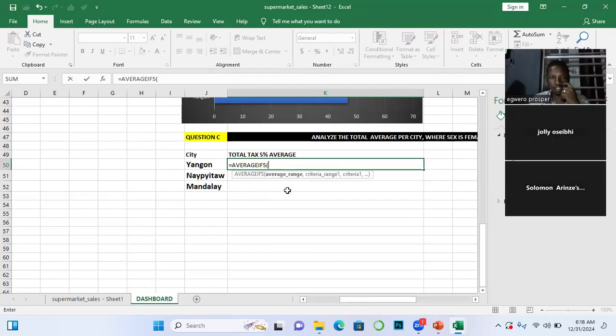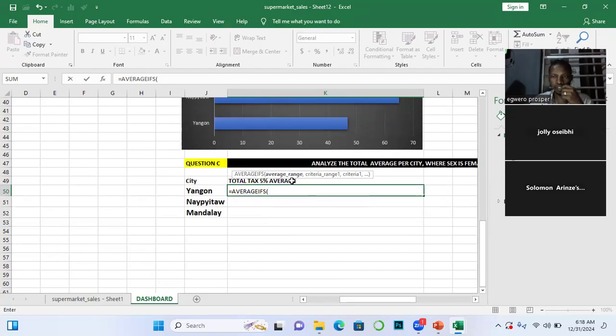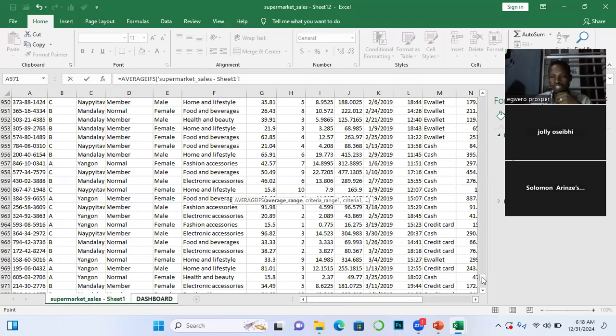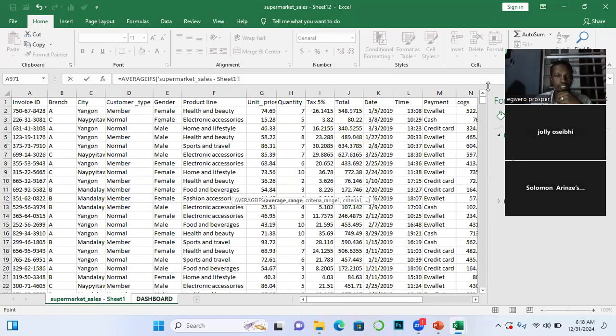Then our average here will be the task 5%. That is going to be our average range, which is number data type.